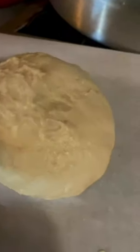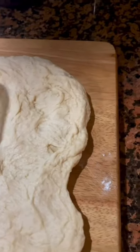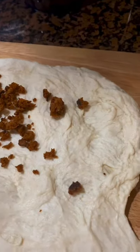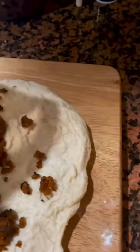All right, so I got two loaves, so I split the loaf in two, and then one half I split in two, right? And on this one, I've made the rectangle, and I'm going to actually knead in some chorizo, which is soy. See how that works out.